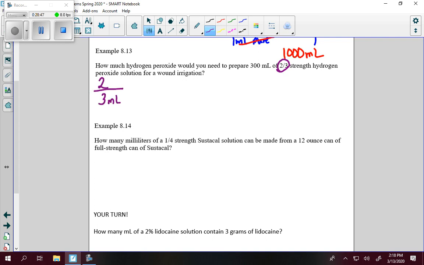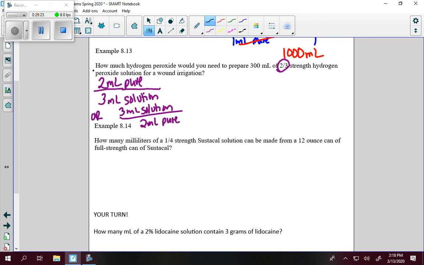The bottom is always milliliters. And the top one, I have to figure out whether the drug, which is hydrogen peroxide, is a liquid or a solid. There are 2 ways that I can find that out. Peroxide I've used before, so I know it's a liquid. Or I can look through there and I don't see any grams ever, so I know that this is also milliliters. But because they're both milliliters, now I have to label them pure versus solution. Or I can say 3 milliliter solution to 2 milliliters pure.